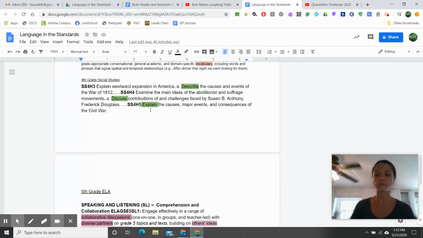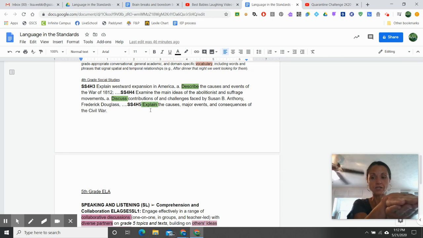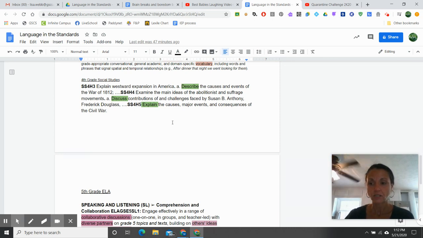And remember the little Legos that I showed you in the other video. The kids have to have a really strong language foundation in order for the teacher to be able to put that content information on top of so that the kids can use it. So science and social studies, kudos, you have a really tough job to teach the kids the content and then hope that they have the language abilities and the language basis to use that information.